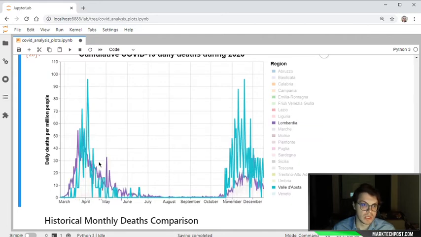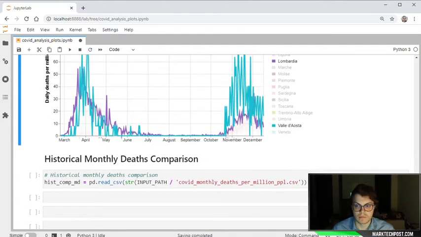The way we selected the lines is the same as before. We press Shift and then we click on the region we want to display here.